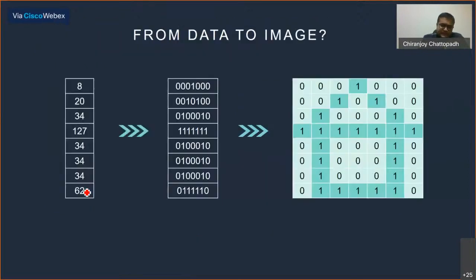Once we have the data, if we do the reverse process, we could get an image which represents some object. Here you could see that it represents a small outline of a house, right?